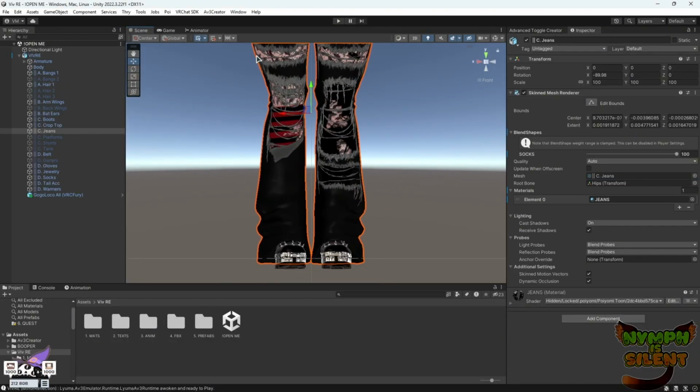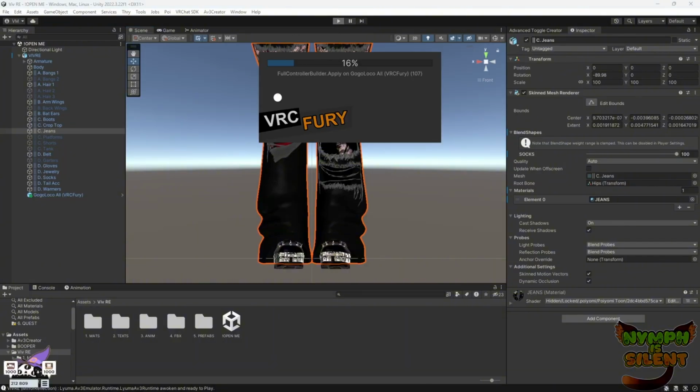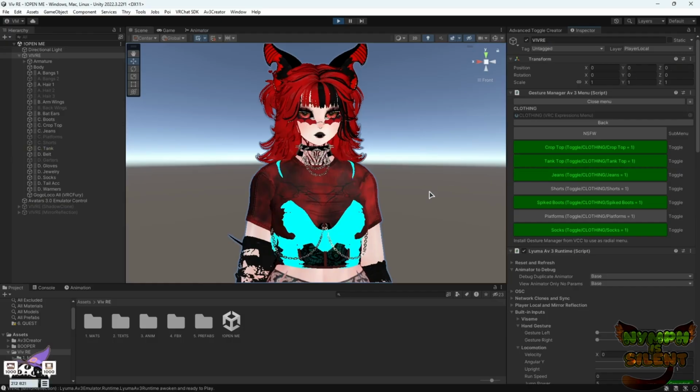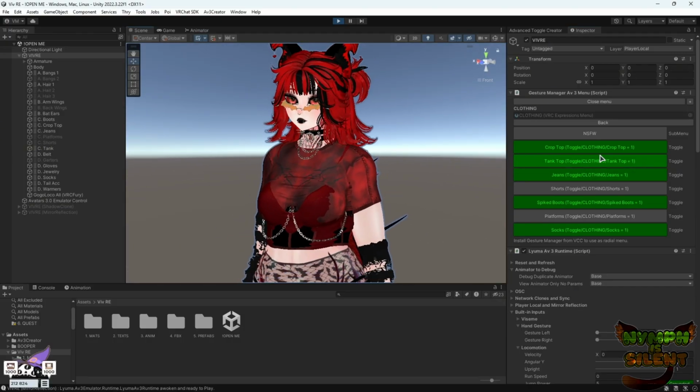Talking about parameter drivers. Sometimes when you make your toggle and let's say you have two shirts, which is what I have on my avatar, and you go to test your toggles in your manager, whatever you use, you notice that when you turn the other shirt off, the original one that you had with the default does not turn off, so then they overlap, which in a moment you will see. So it'll happen just like this. You go to turn it on and then boom.